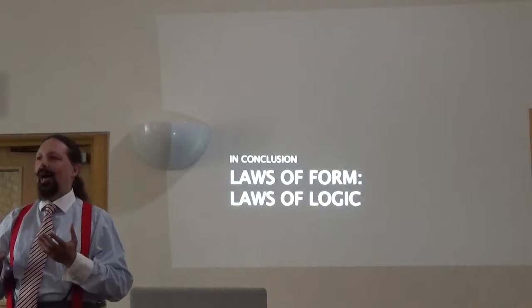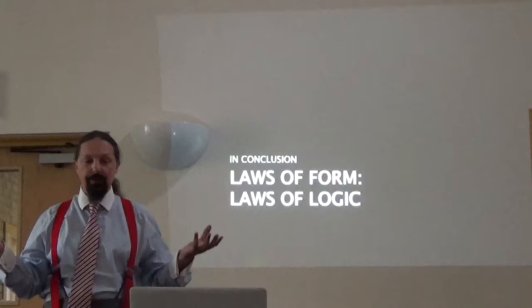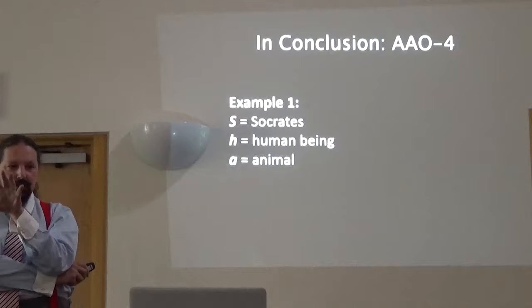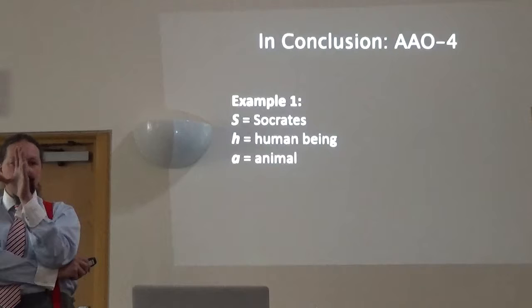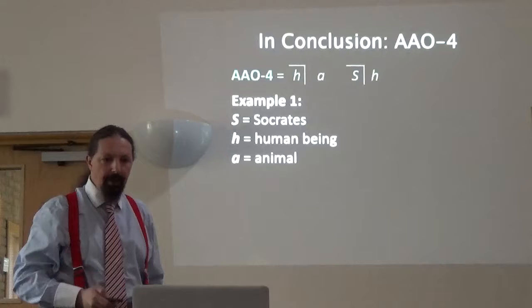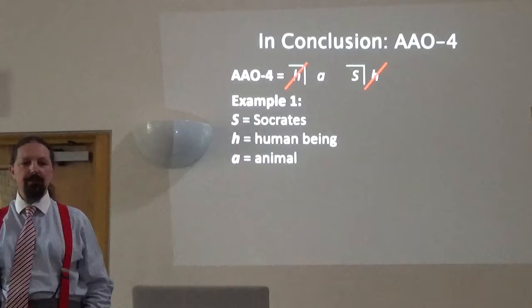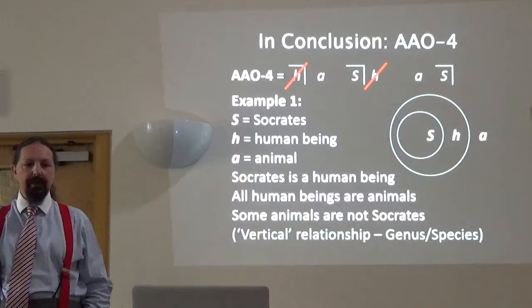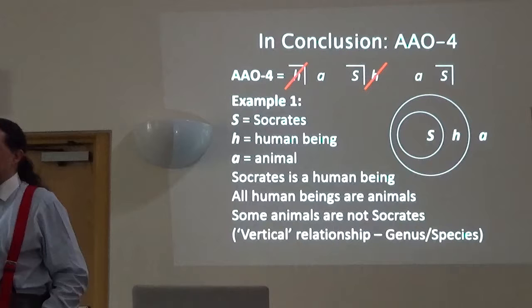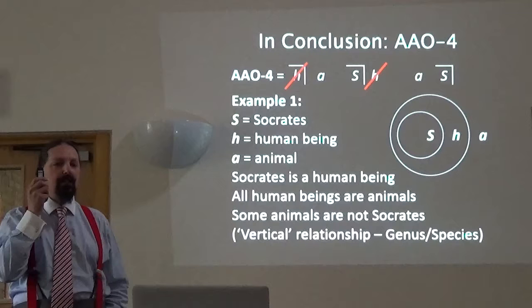I have enough respect for Spencer Brown's work to warrant giving this problem some time. This is where I'm asking you for your thoughts. If we take the AAO4 syllogism and use A, B, C as Socrates, human being, animal — deliberately not going with immortal here because I want to do a genus-species tree like the tree of Porphyry — we say Socrates is human, humans are animals. We can eliminate the middle terms — one is crossed, one is not — and derive the conclusion: some animals are not Socrates. Spencer Brown says we can — that's valid. It's not valid in classical logic because you can't derive a negative conclusion from two positive premises.